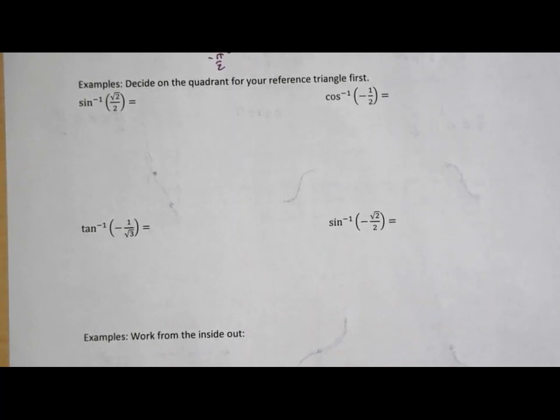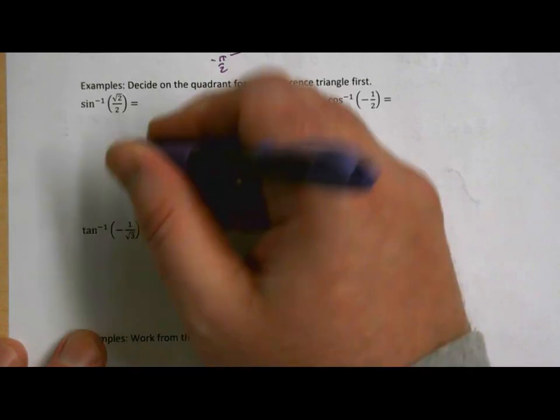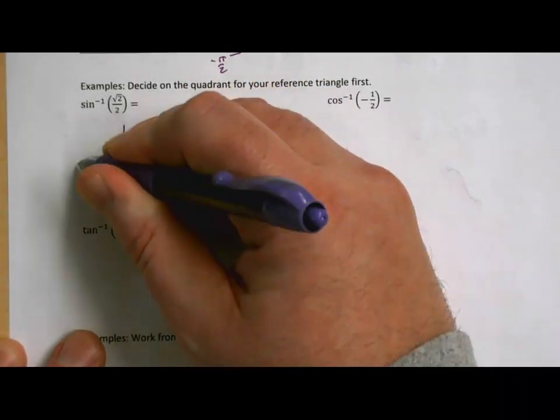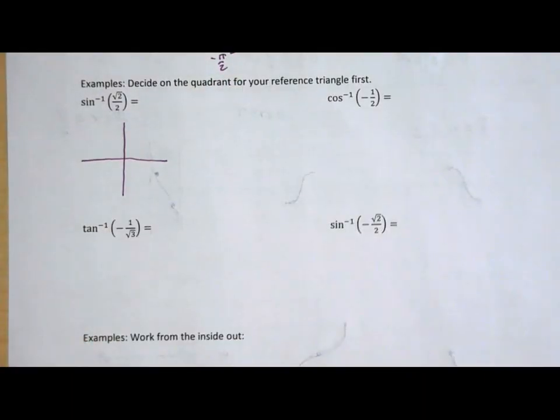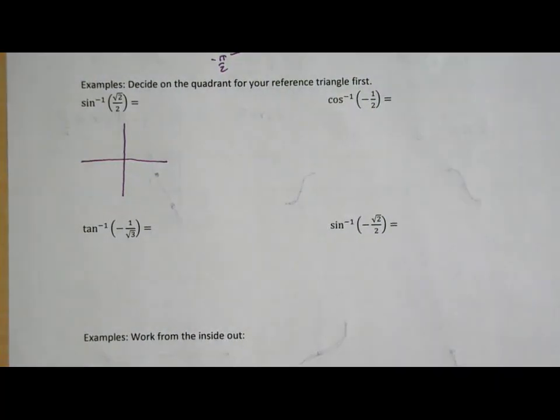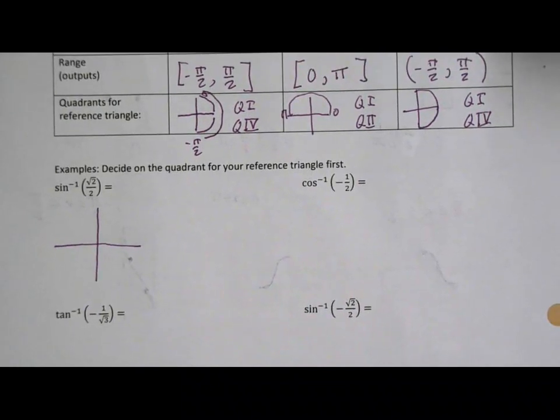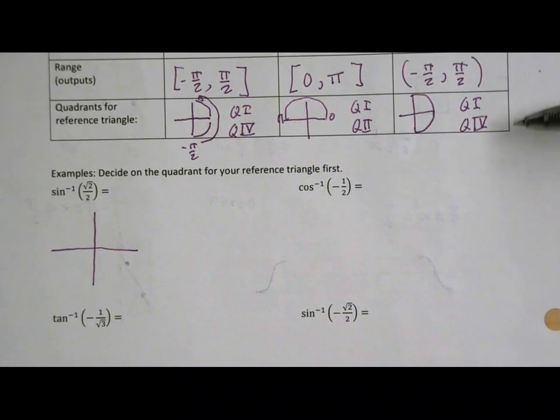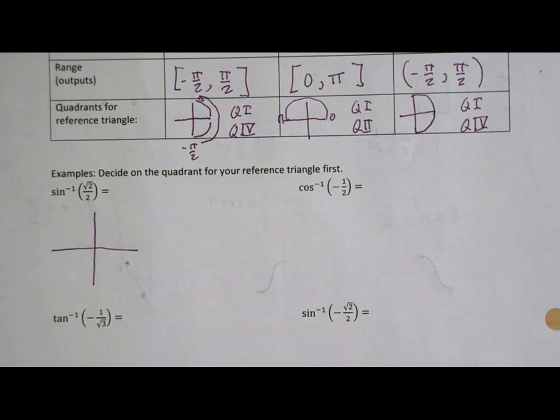They want us to do these with reference triangles. I would like you to do them with reference triangles. So here we go. Can you guys please draw me an x and y axis for this first one? This table is kind of your key to success here, and especially these last two rows, okay? So, hang on just a second, please, and I'll answer questions in a moment.